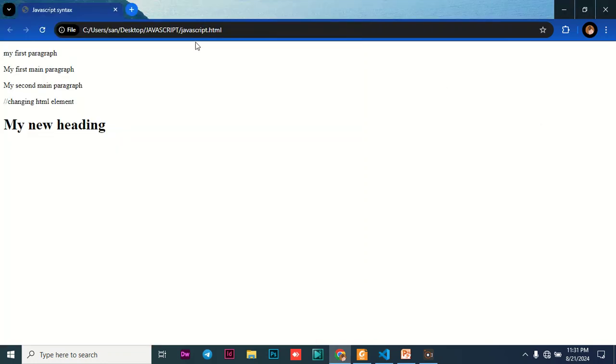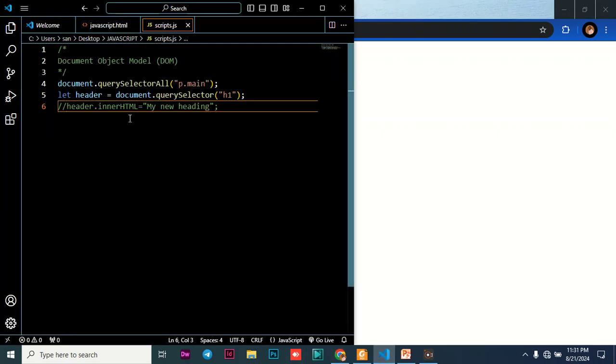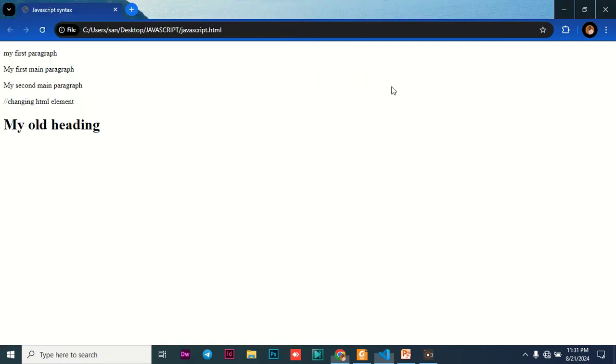So if I just refresh this, you can see it is supposed to display my old heading. But once I have been able to apply inner HTML in my JavaScript, you should be able to see that change occur to my new heading. So that is how you can change the content of your HTML element.